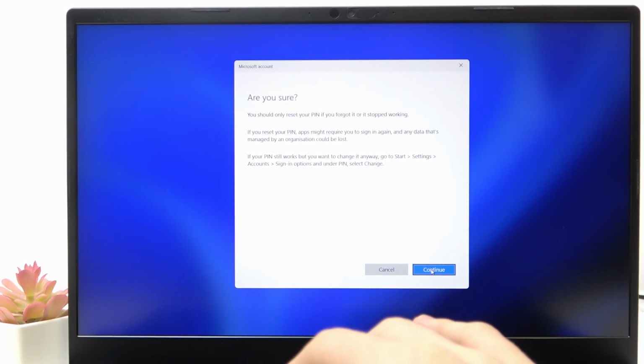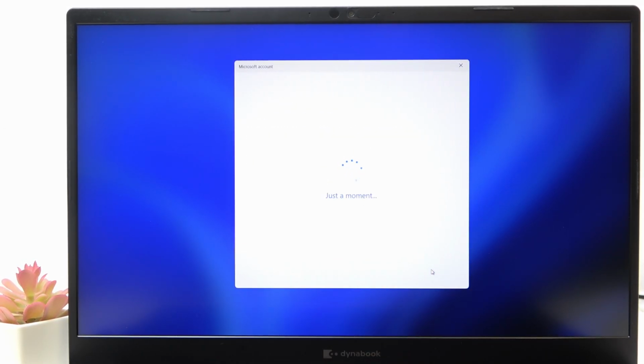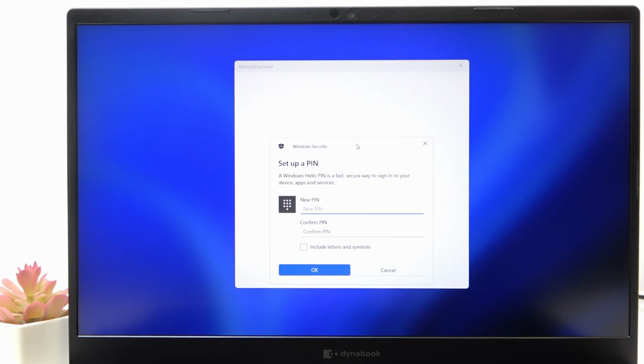And now I can click on continue and set a new PIN to my account. Please make sure that you remember it this time.